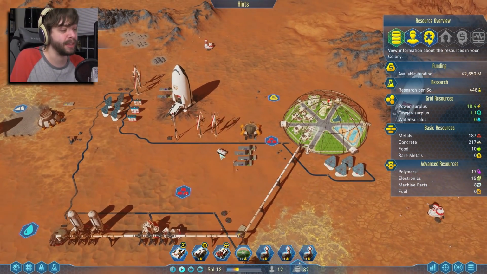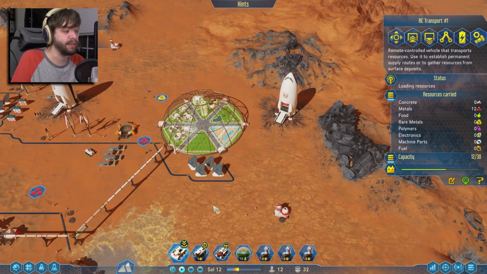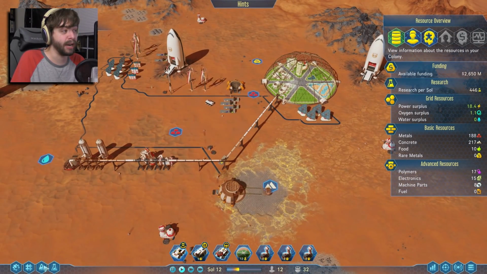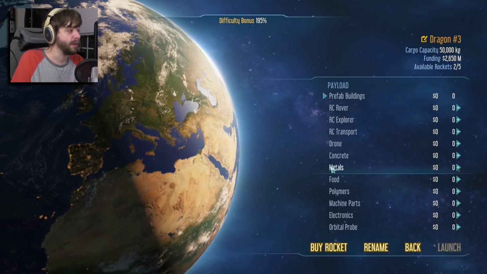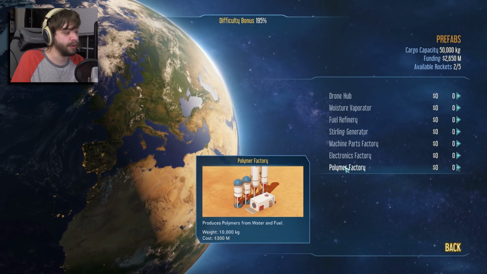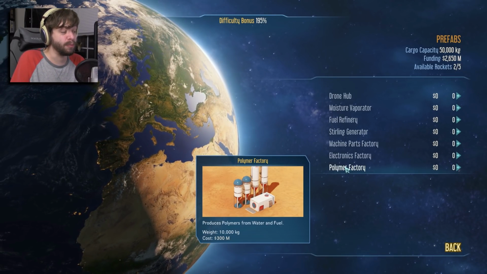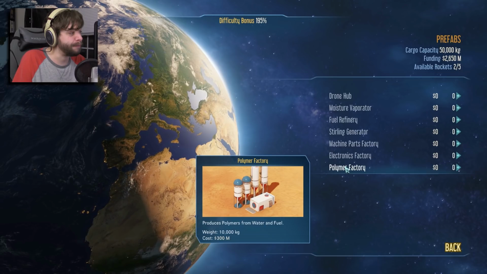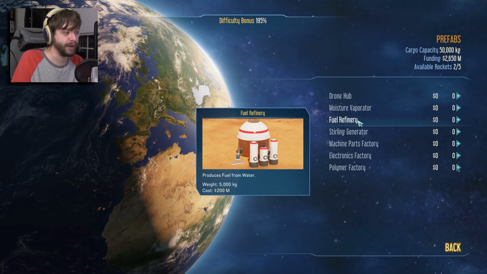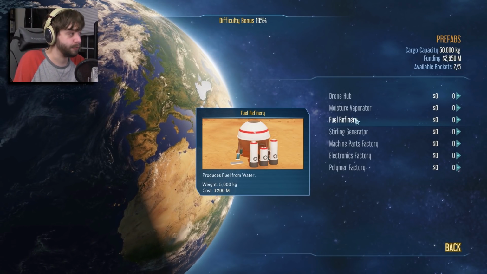In fact, one of the things I'm thinking of doing, what's he doing? He's parked elsewhere. Okay. One of the things I'm thinking of doing is possibly bringing in a cargo rocket with a factory of some sort. But what we need for a factory, as far as I know, is probably people to work it. And the factory needs water and fuel. So how do I get fuel? We get a Stirling generator, which is a ton of power. Fuel refinery. Produces fuel from water. So we're going to need this for sure.